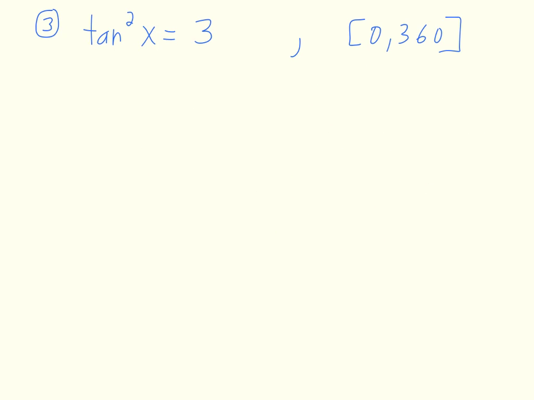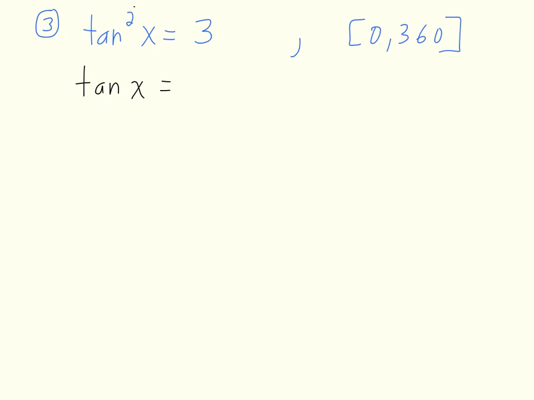Okay, our next example here, we see a tangent squared, and it's equal to 3, and notice that 3 is not one of our side ratios in our special right triangle. So before we panic, understand that there's going to be something algebraically that you can do to make one of those numbers show up from these special right triangles that we saw on the previous page. So think about what we're trying to do. We're trying to solve for x. So wouldn't it be helpful to get tangent of x by itself?